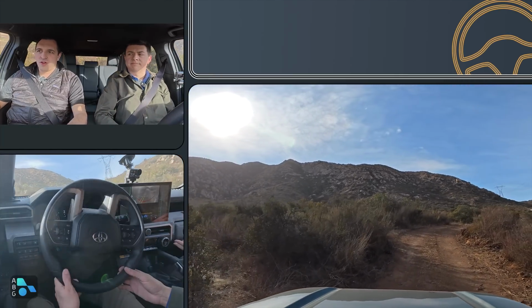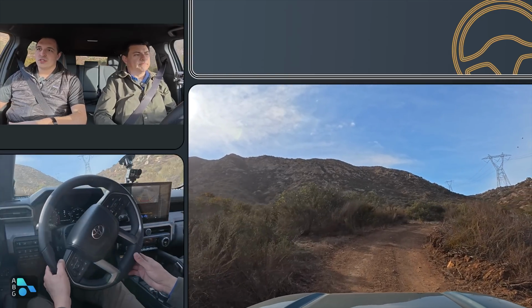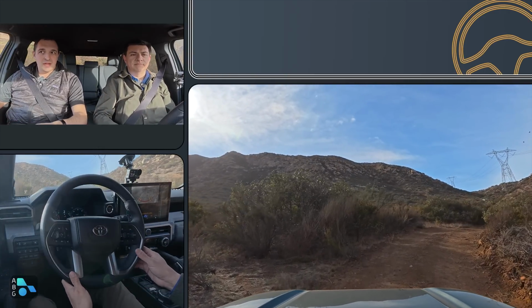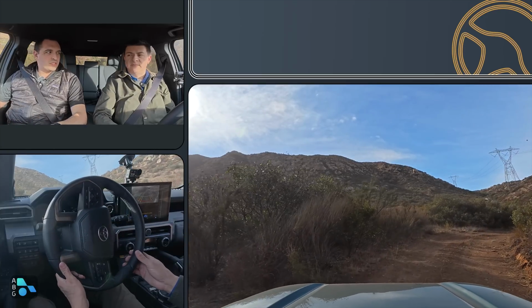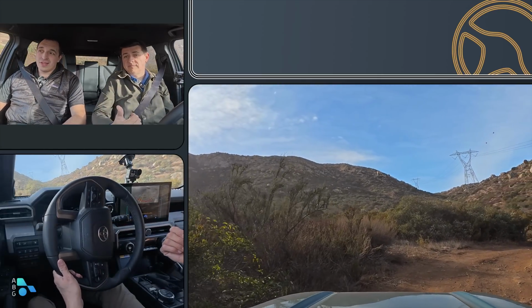So I don't know if I fault it. If you said, hey, this really is important to me, or my specific driving conditions are so much better with a full-time all-wheel drive, then you could get a Limited and put some knobbier tires on. You're just not going to get the same sort of suspension. Or rationally, you could get that Land Cruiser.